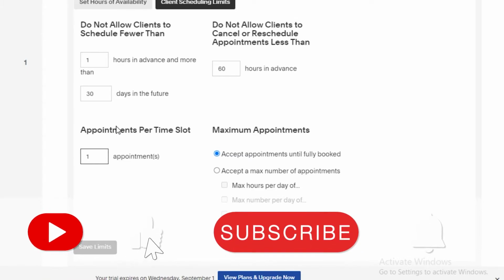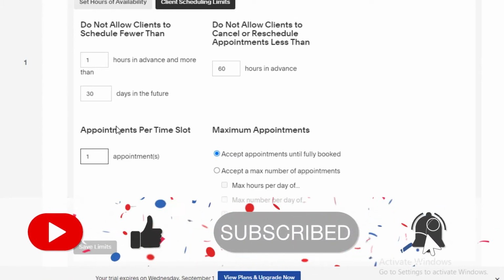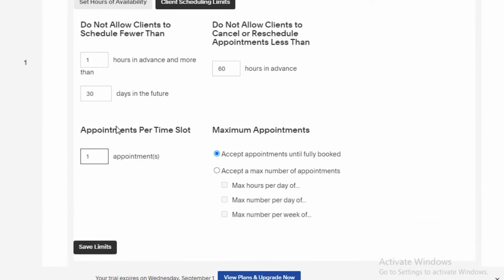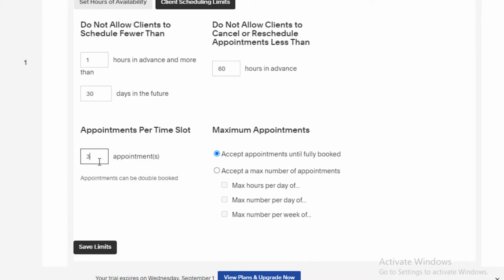So if there's one time slot and your task can be divided. Let's just say you're running a hair salon and you can probably do 2 people's hair at the same time, especially because that's a very long process and it takes hours and hours for the hair to develop. So you can actually do more than 2 clients or 3 clients at the same time. So you can add more appointments to a single time slot depending on what you do. Obviously, if maybe you're in a one-on-one industry, you can't do that, but in this kind of industry you could. So you can add that over here.